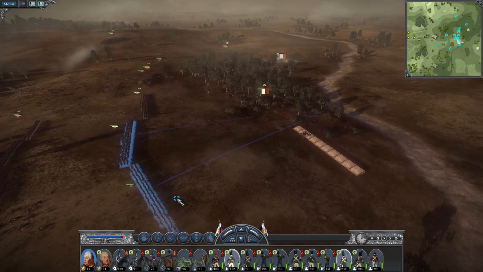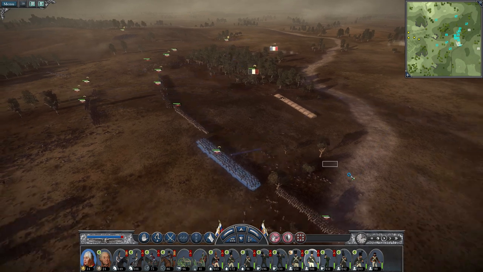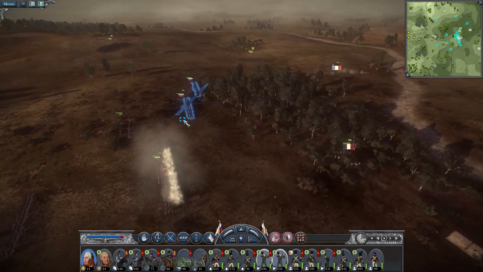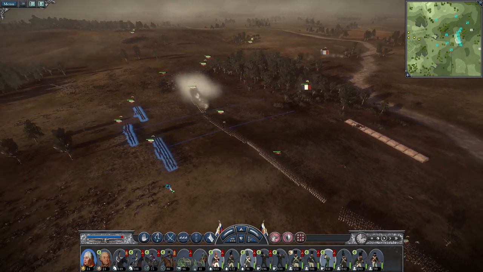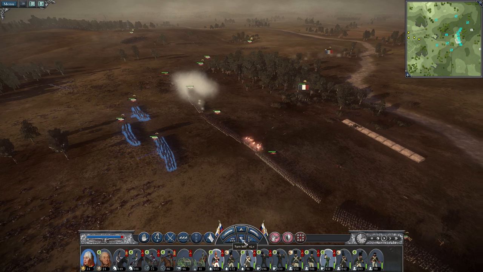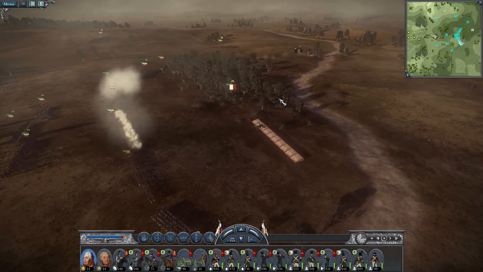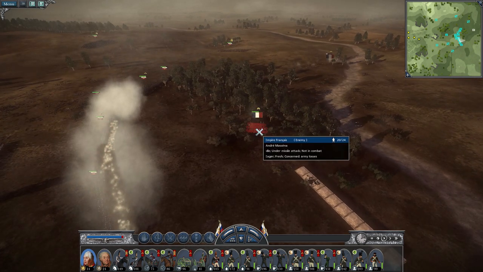We can open fire at long range, and maybe that'll be enough to send him off. Although he's quite deep in that forest. And as you can see, the shots scatter everywhere. We haven't gotten anyone.